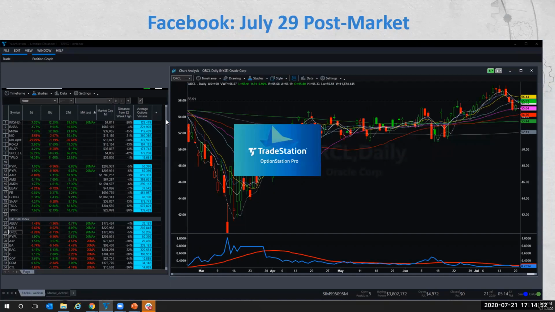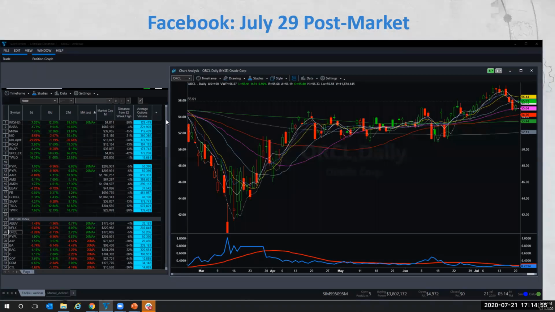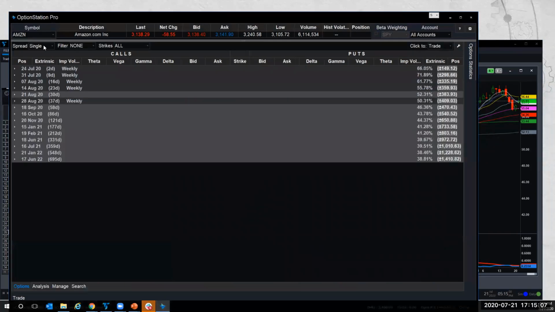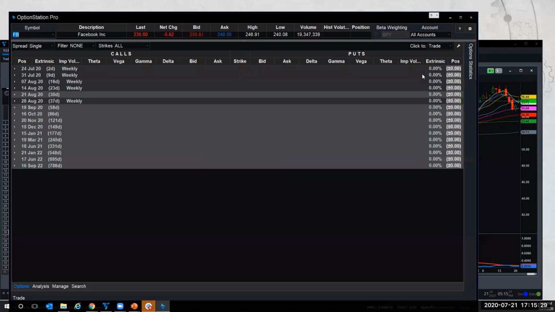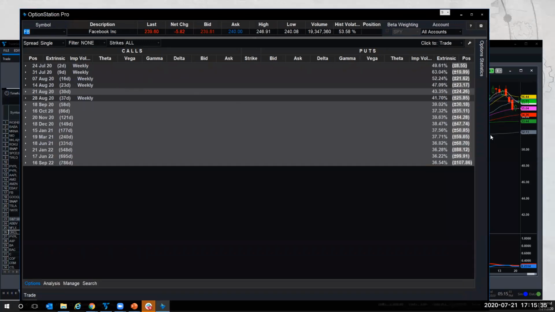A lot of you probably know that options have time decay. One of the things about them is that as time goes on, they lose value. The thing though is that they lose value after specific events. So when you have something like earnings, it will price in a lot of movement. And if we look here, this is OptionStation Pro, you can see that it actually shows implied volatility. The implied volatility is the price of those options, essentially. It reflects the price you're paying for the optionality. I'm going to come back to this, it's probably loading.